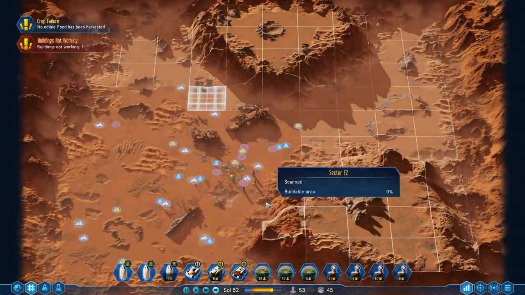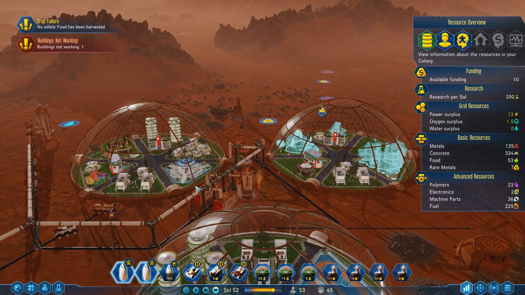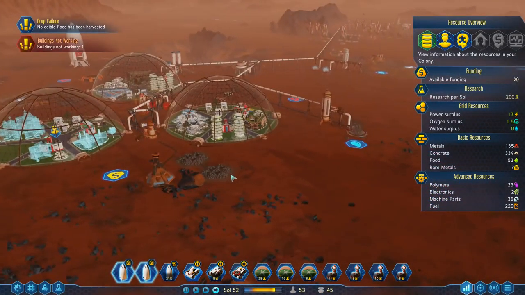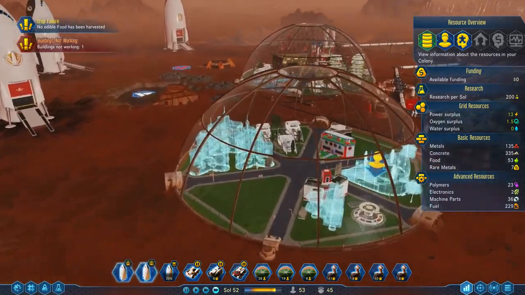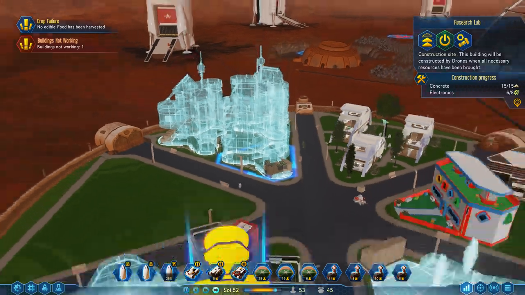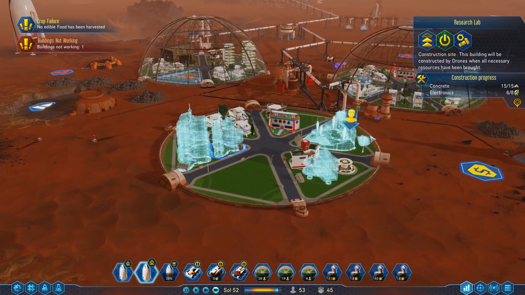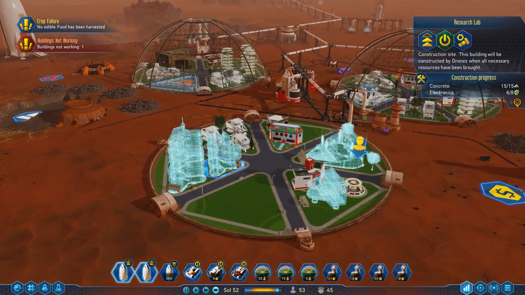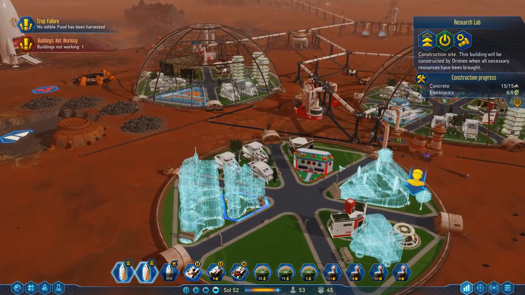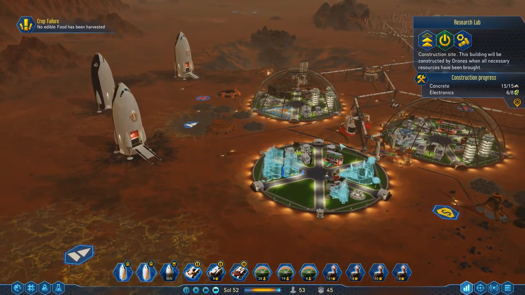Any more that my drones can do? We haven't found any more anomalies. Still scanning. Hope to find a few more. It's a shame that we couldn't get research going this episode. I was hoping to, but I totally get it. These research labs require a lot of electronics. But I'm hoping that when these get going, there's a sea change in how much we can research.